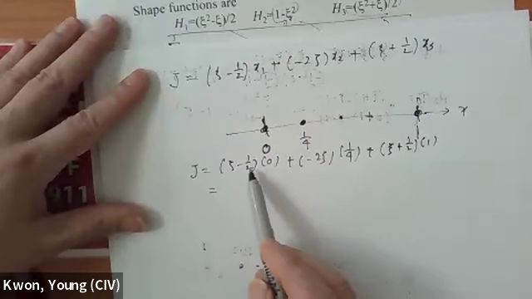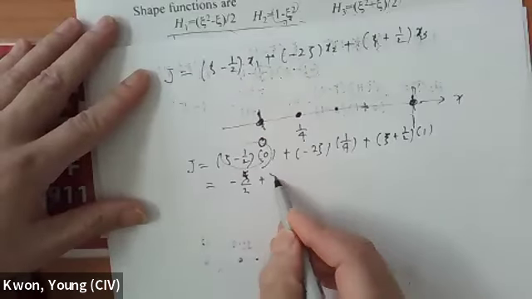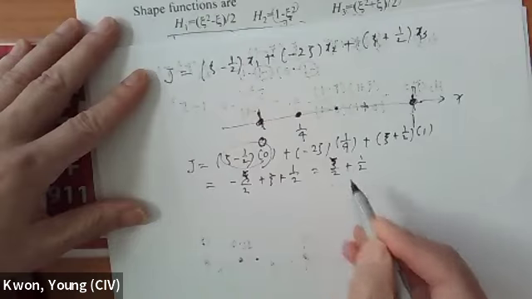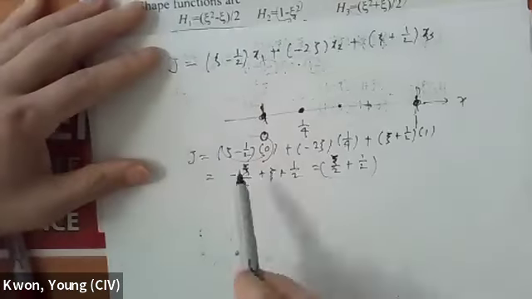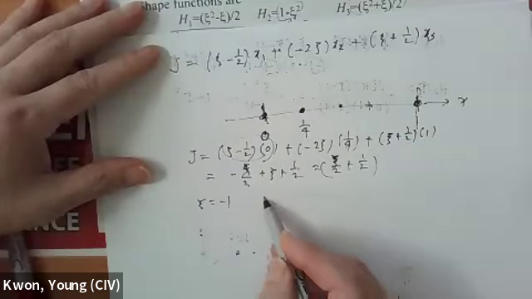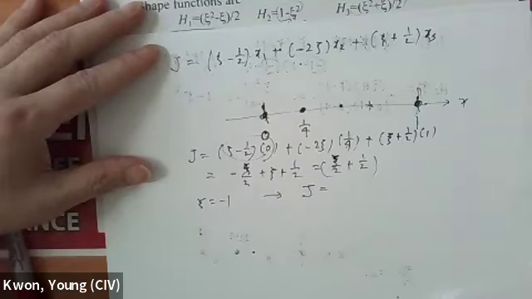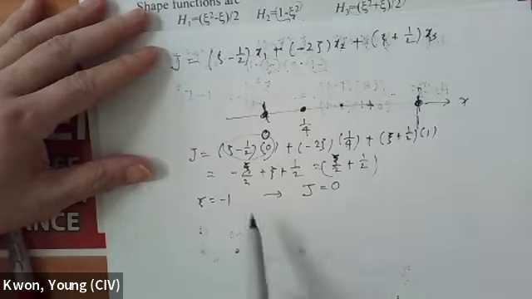Okay, then what do you get? This is 0. That's going to be negative c over 2, right? And then this is going to be c and 1/2, so that's going to be c over 2 plus 1/2, right? That's the Jacobian. Correct? Then, when you look at c is negative 1, what is the Jacobian? Look at the expression. 0, right? Very simple.